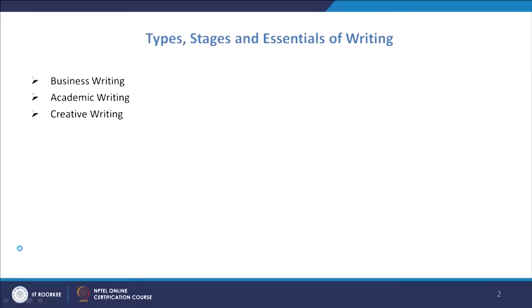Now, there can be, as I said earlier, different sorts of writing depending upon the situation, circumstances, organizations and institutions. But let us, for our benefit, try to categorize them into three types. First is business writing, and this business writing we have been practicing every day, whether in our organizations, in our day-to-day lives, and then also sometimes when situations so arise as you have to respond to a complaint letter, or you have to make a deal, or you may have to write a report.